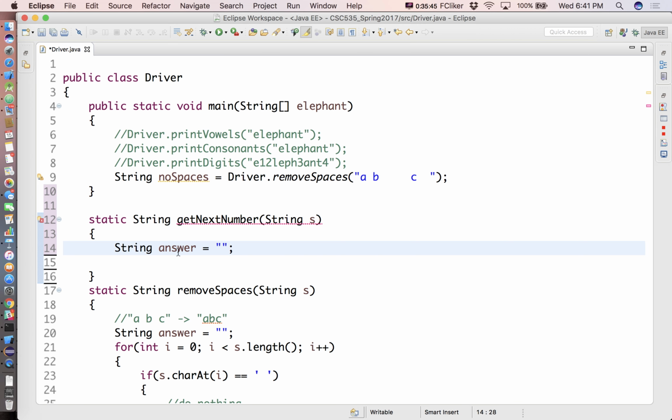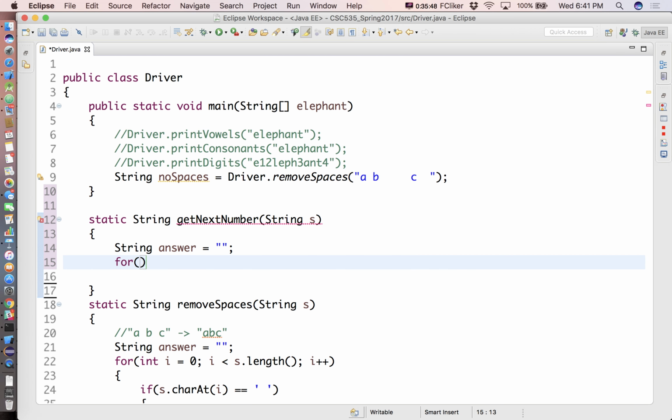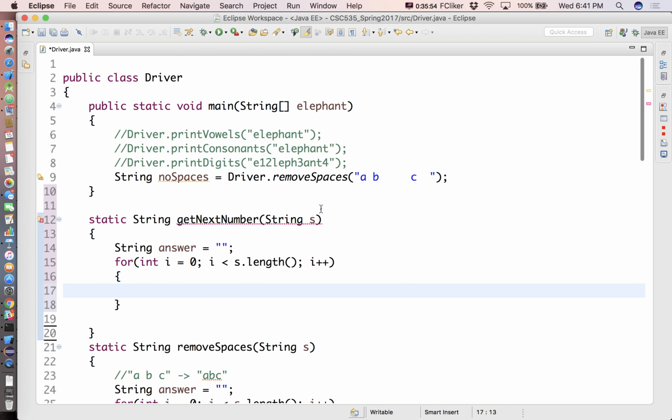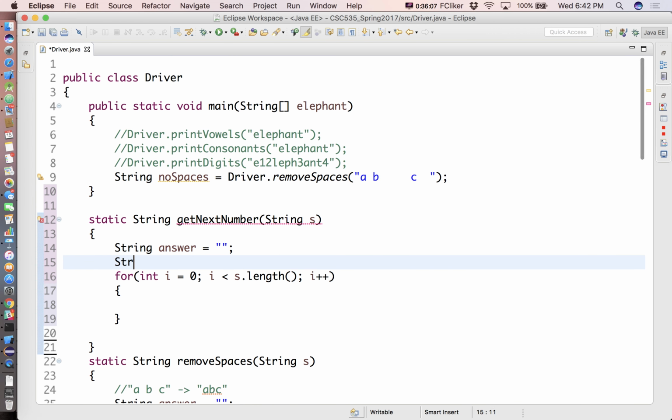All right. So for int i equals 0, i less than s.length, i plus plus. So we're potentially going to go through every single character inside of s. Potentially. But we suspect for most of our inputs, we're going to bump into an operator somewhere in there, right? Since we've learned a couple of new tricks, why don't we give ourselves a string of all of our operators.